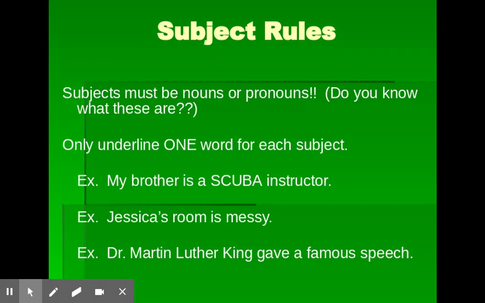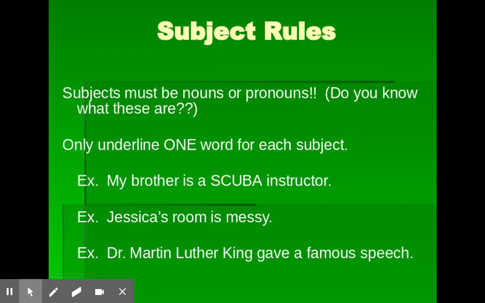Okay, so these are a little bit trickier. But I want you to do the same thing. I want you to pause this video, and I want you to write down those 3 sentences that are there and identify the subject and the verb in each one of those sentences. And you can do that right now. All right. So we'll go through each one of these.